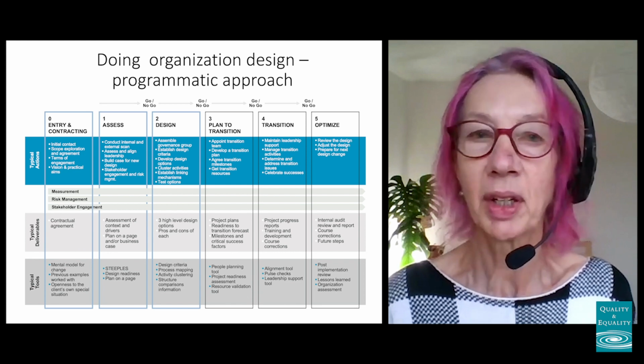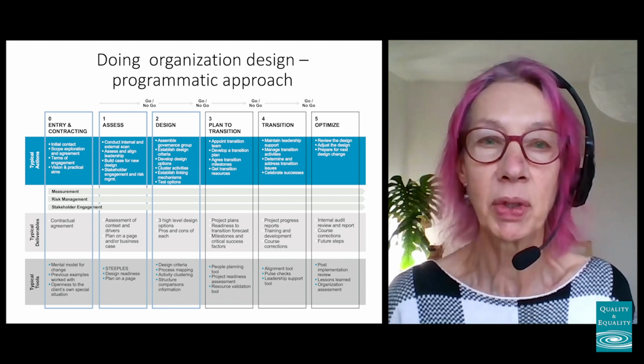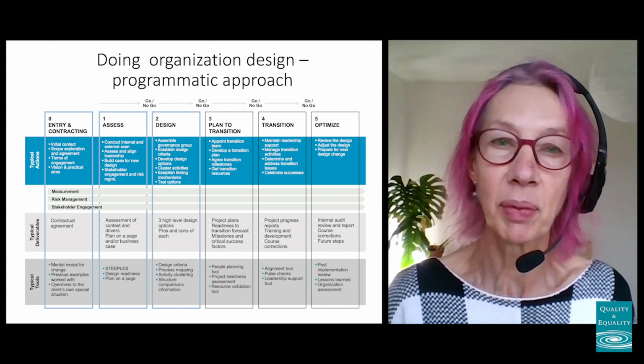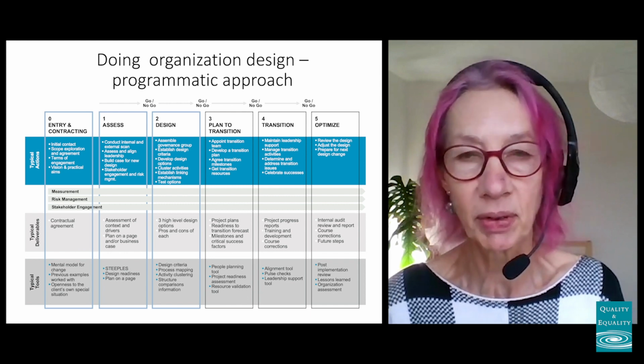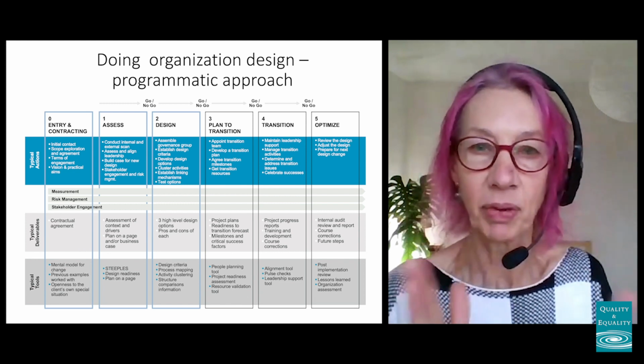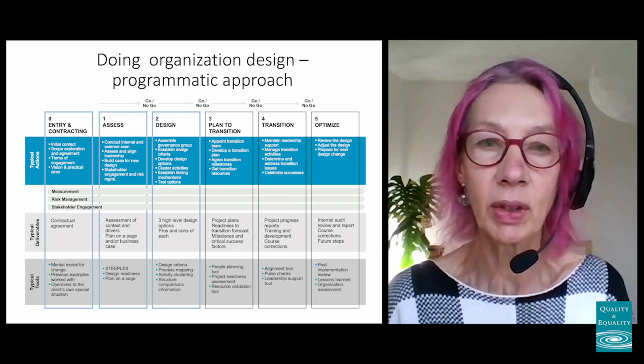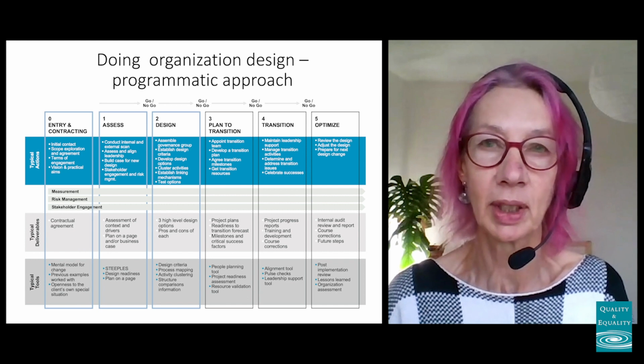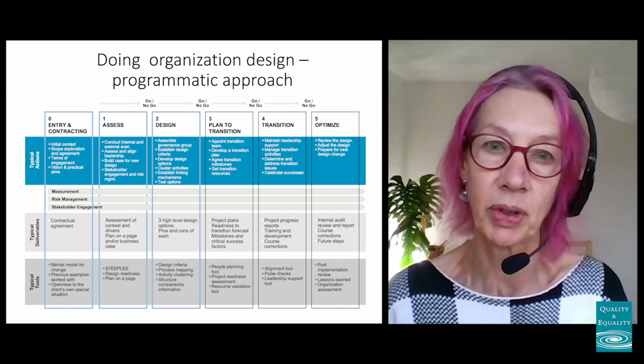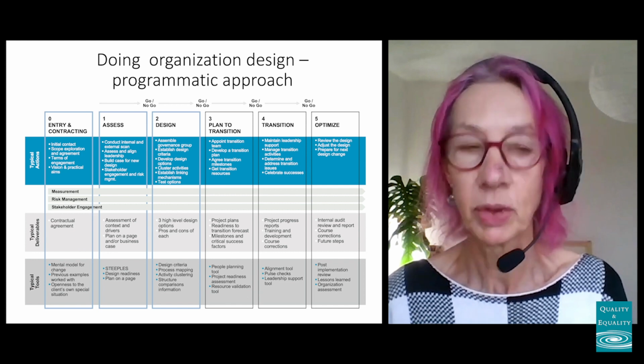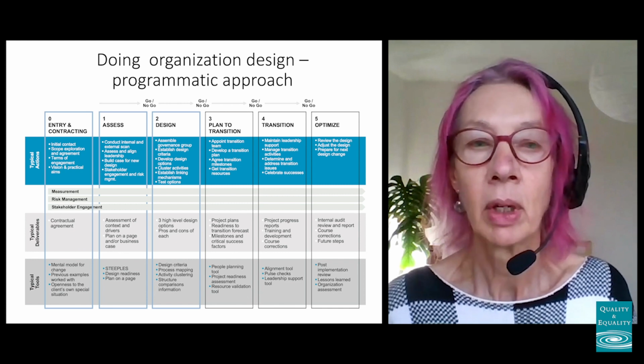It's rather like being asked to design a teacup and you don't know whether the person is able to grasp a handle. You don't know if they want a little lid on their teacup. You don't know if they like a round cup or a square cup. There's all sorts of things that you need to find out before you start designing. And it's very, very like good product design, which I'll come onto again shortly.